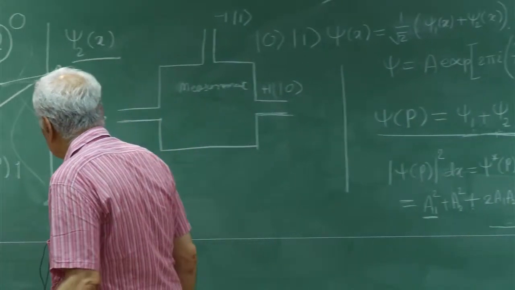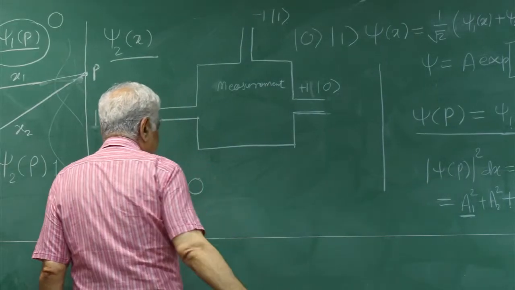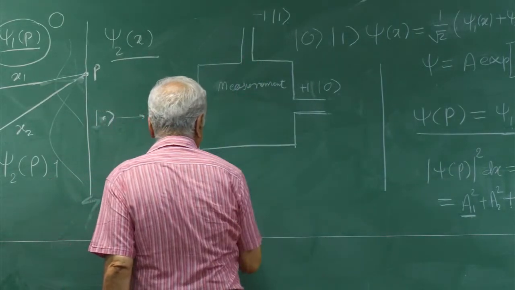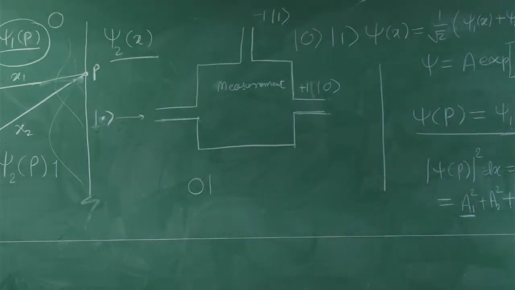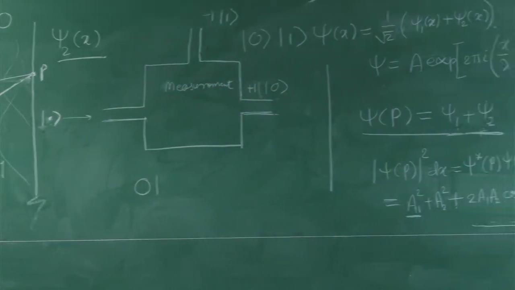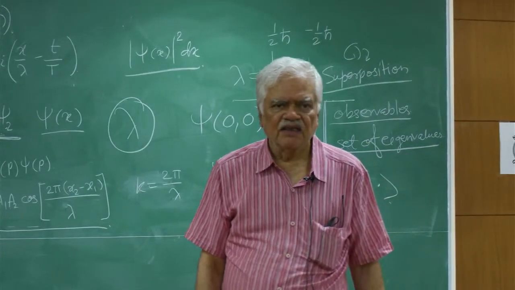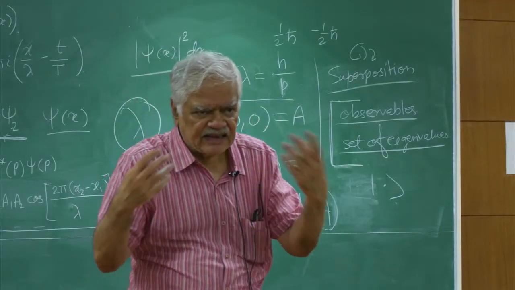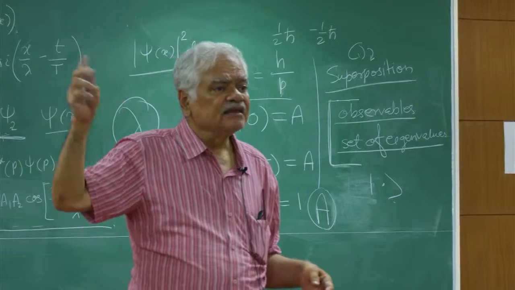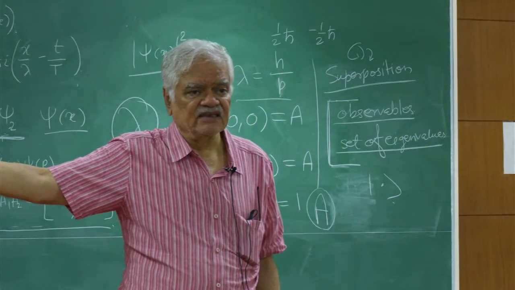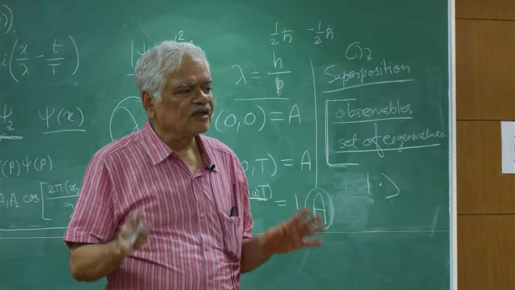Let me tell you the meaning of random. Suppose I am repeating it. If I get this result, I write a 0 on the paper. If I get this, I write 1. And some few million times I do it. So I get a string of 0s and 1s a million long. Now, howsoever I study that string, I will not be able to predict what will be the next digit, that is, the result of the next measurement. This is what I call random.